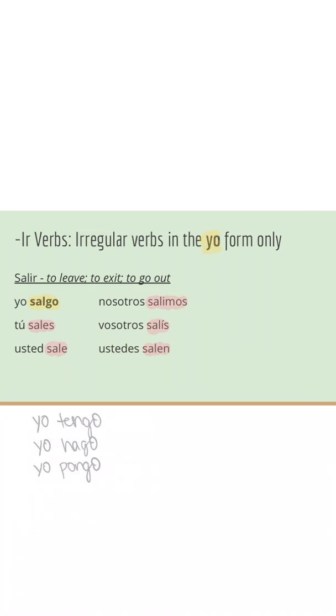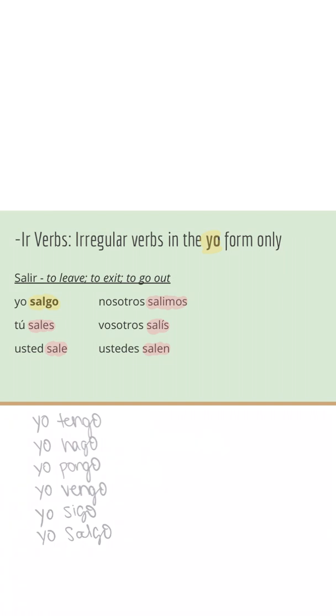Let's hop over to some that we had today. Remember we had to come, and if I conjugate it for yo, it should look like vengo right there. Also, we have I follow or I continue, which was sigo. So yo sigo. And then we concluded today with the opposite: I leave or I exit. And that was, of course, yo salgo.